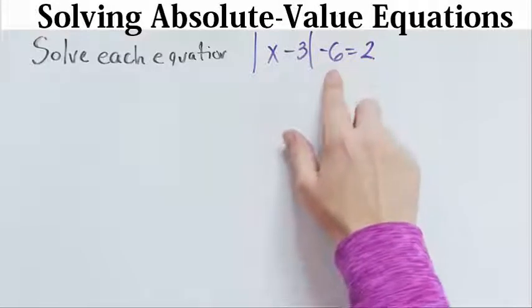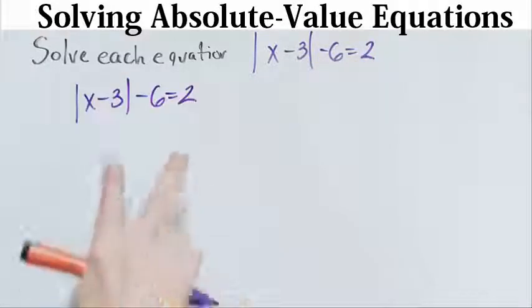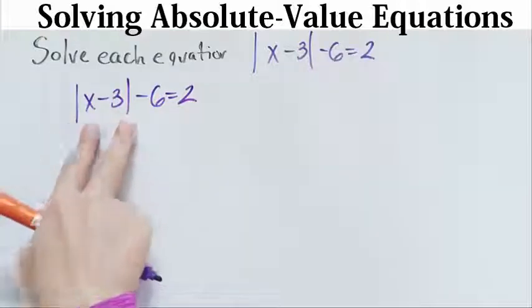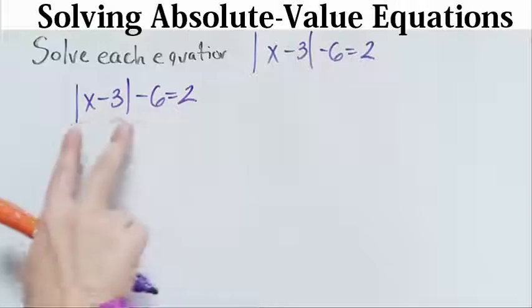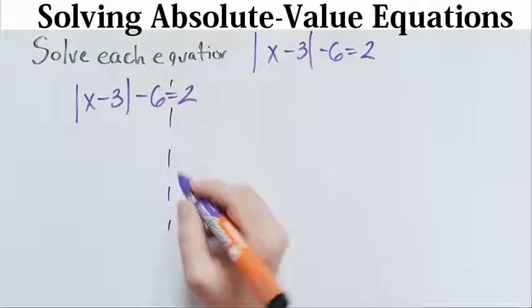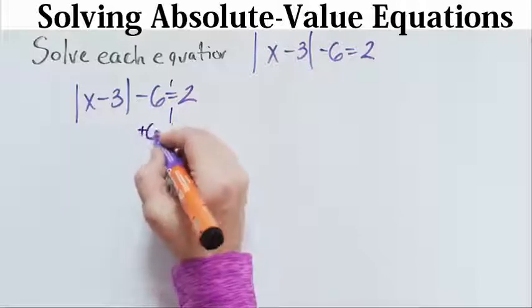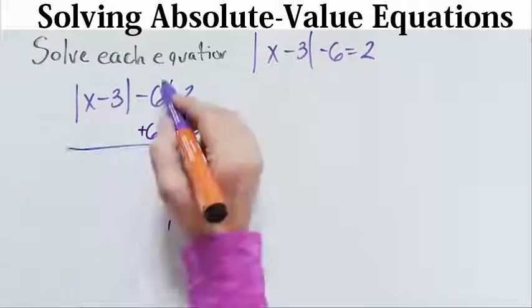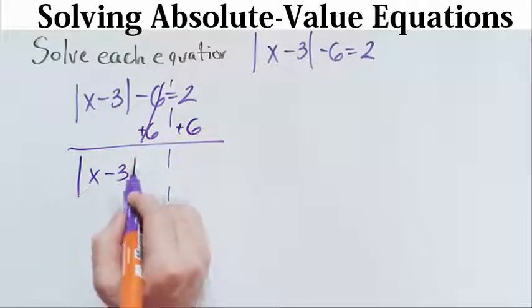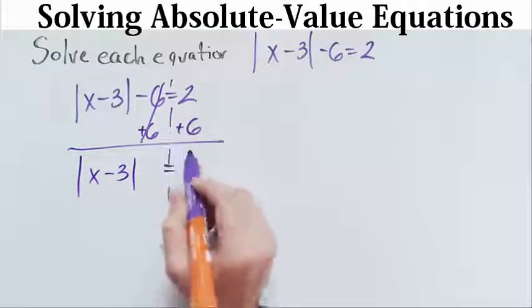So now our new problem, we have the absolute value of x minus 3. When you take 6 away from it, you end up getting 2. So writing it over here on the side so I have plenty of room to work. What number, when I subtract 6 from it, gives me 2? I need to figure out what this over here is. So I need to get him by himself, which means the negative 6 needs to be paired with a positive 6. Those zero out. So the absolute value of x minus 3 equaling 2 plus 6 is 8.